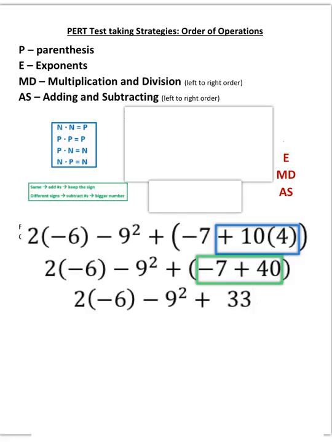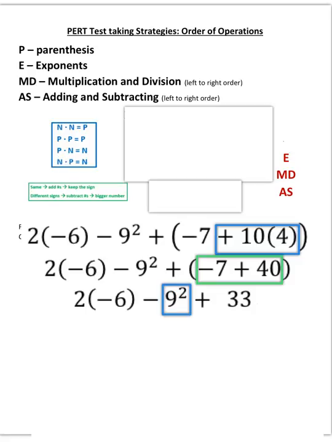I now am going to focus on the E. E stands for exponents, and that's this guy right here. This 2 is telling me to take 9 and times it by itself twice. Not a negative 9, that's a subtraction sign that's separated from the 9. If I had parentheses around this 9 and the negative sign, then you would multiply the negative in there with it. But there are no parentheses including that negative sign, so he just is going to represent subtraction for right now. So let's put a blue box around 9 and the 2, and we're going to follow our blue rules when we combine those numbers.